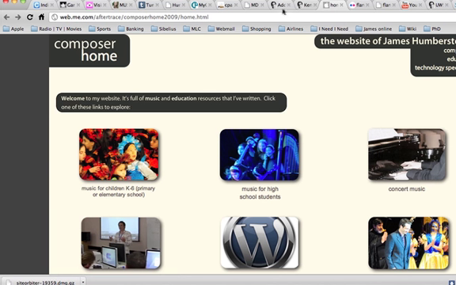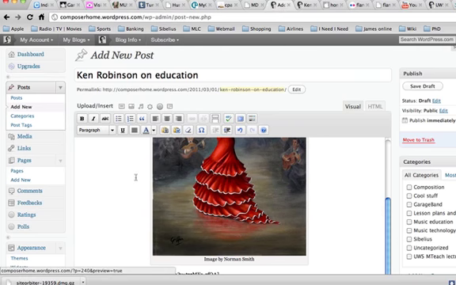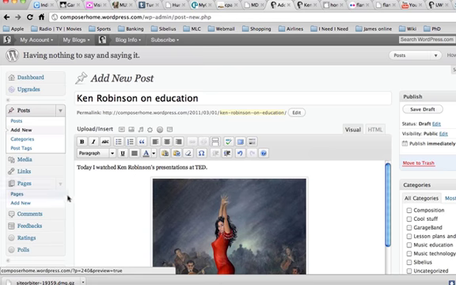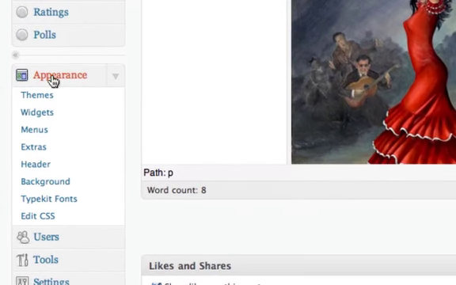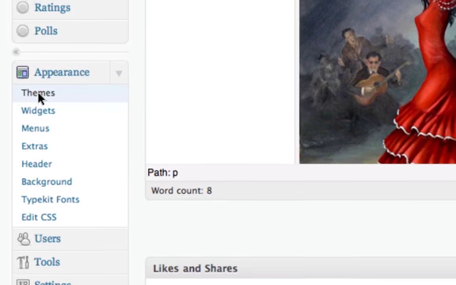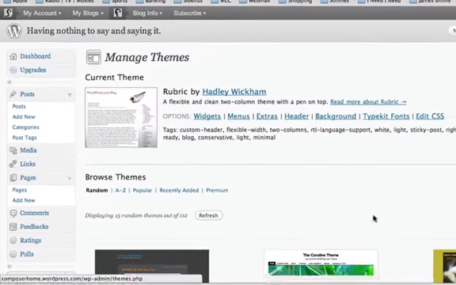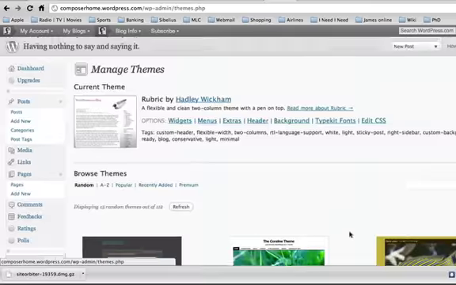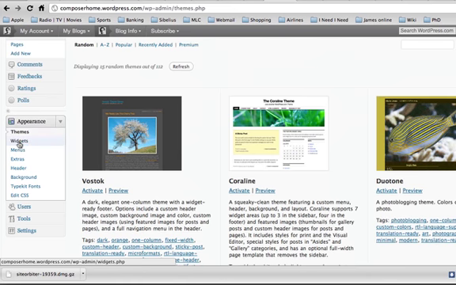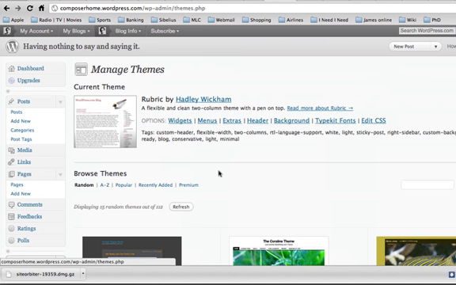The last thing that I showed you in the tutorial was a little bit more to do with how your blog looks. When it opens, it'll open with a very plain, fairly boring looking theme. So back in the dashboard, if you scroll down the page and go to Appearance, and then click on Themes, you'll be able to find a whole bunch of different themes which are sort of looks for your WordPress page. So you can choose one that you think suits your personality. There are over 100 available. And you can also, under Appearance, choose Widgets, which allows you to add other extra little things onto the page. I suggest that you have a fun 10 minutes just experimenting, clicking the Preview button and seeing what your page looks like with different themes applied to it.